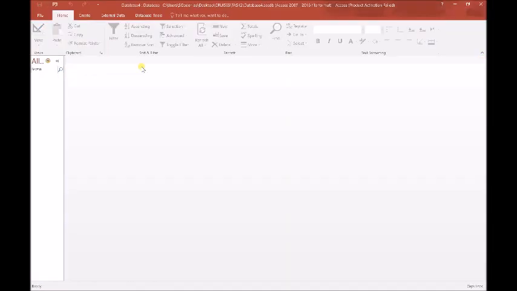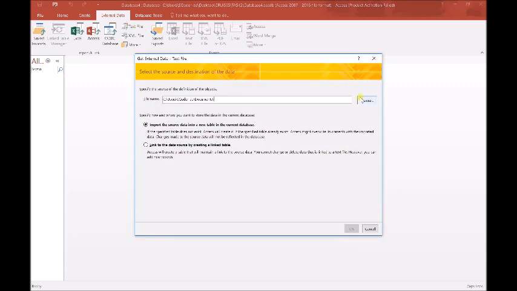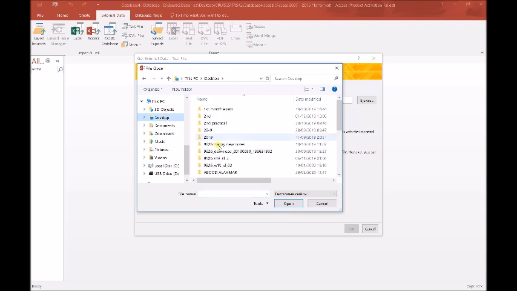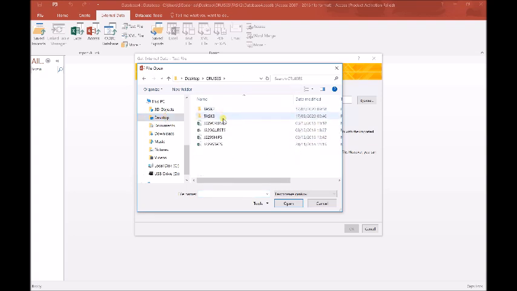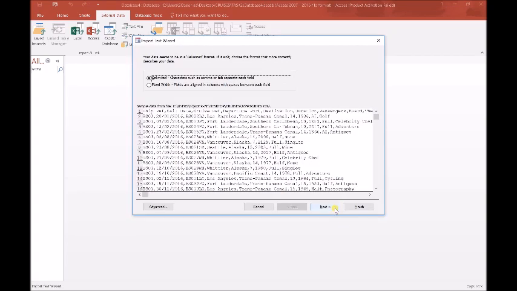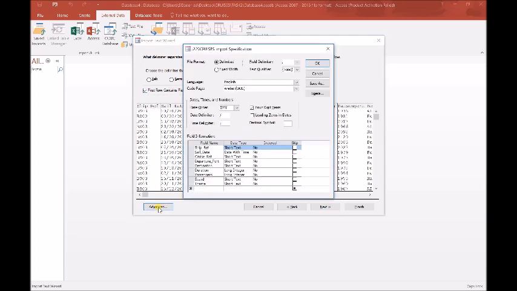Okay, now external data, text file and browse, get it from your file, cruises. Now, okay, next I have field names and I have to check the data types against the exam.